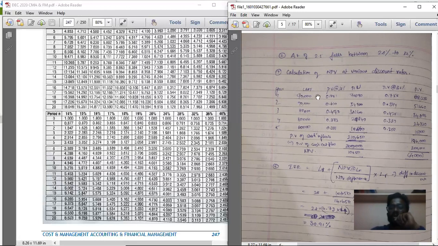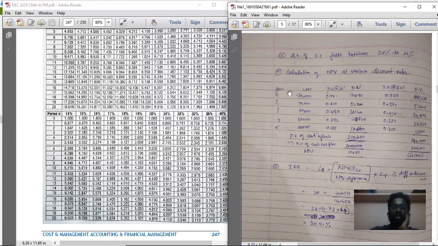First 4 columns record year, CFAT, present value factor at 28% and present value. Divide the page into an 8 columnar table. Give some nice space and record the 8 columnar table. First column years, second column CFAT, third column present value factor at 28% and fourth column present values. So that is the calculation of 28% present values, and put a big line after the 4 columns, and next to that record again year, CFAT, present value factor at 32% and present value.